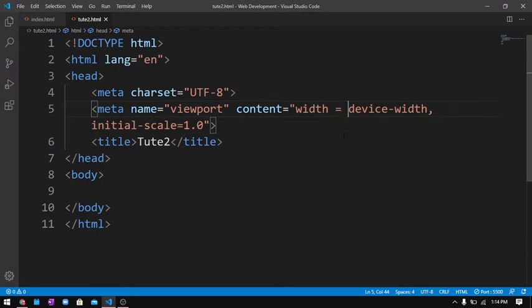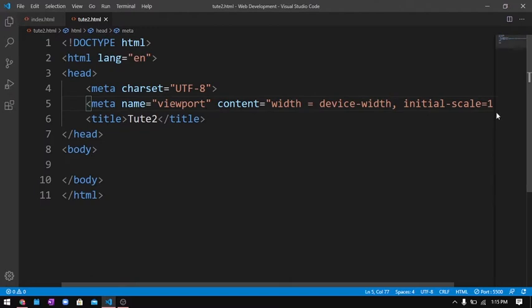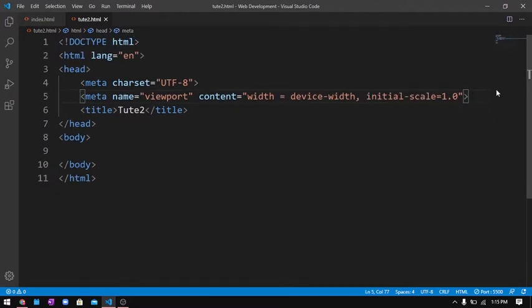It means that the width of the website will be the device width, which makes our website more responsive. And the initial scale we will give is 1.0. Initial scale 1.0.